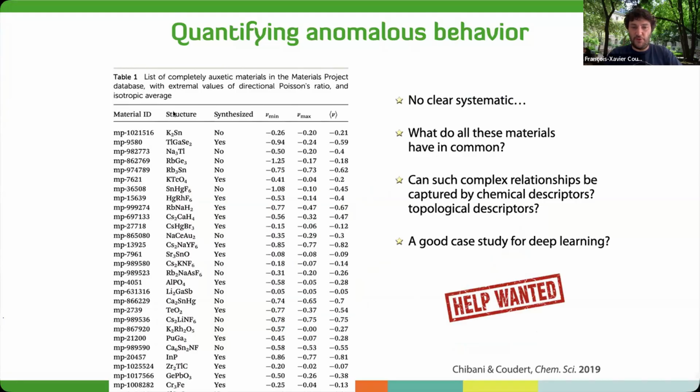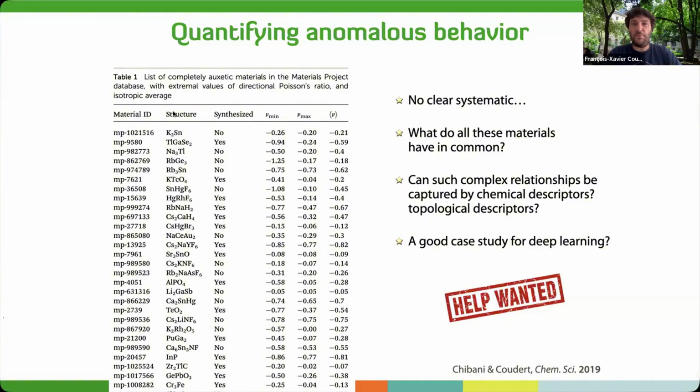Here is a table. It's about half of the table. So there are about, I think the total list is about 40. But if you look at the list, you can try and find patterns. We never could. We tried everything. We looked at the chemistry, the composition. No, there are things in there that don't look like each other. We looked at the symmetry group. Nope. We looked at the space groups. We looked at a lot of things, densities, coordination. We cannot see a pattern.